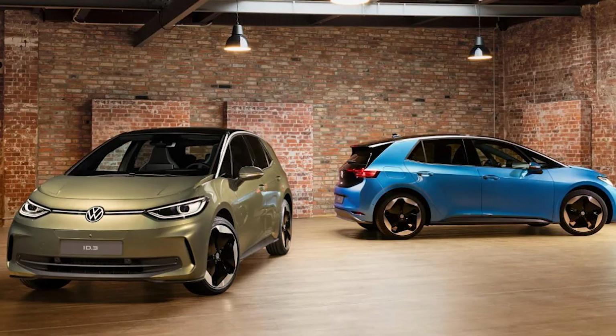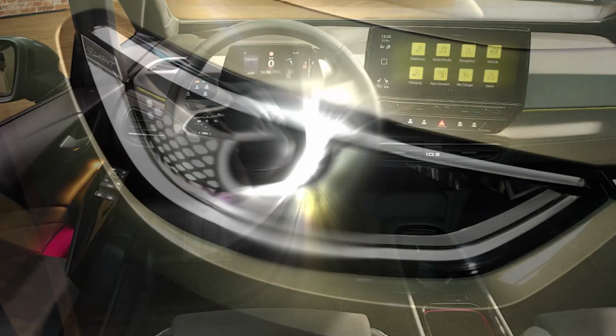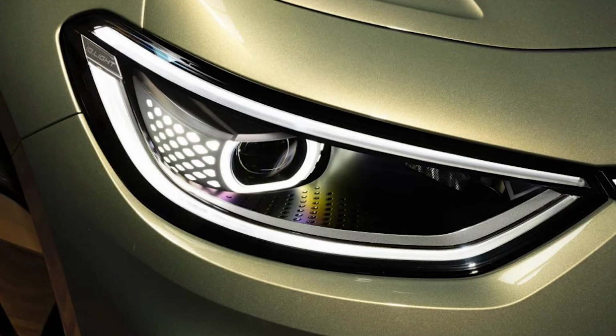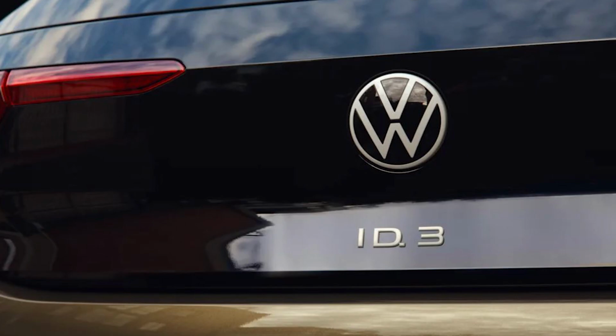The setup fully supports Android Auto and Apple CarPlay, but within VW's own navigation software, the route planner has been updated so it schedules charging stops more effectively on longer journeys. In some cases, for example, the system may suggest 2 short stops at points with faster charging capability instead of 1 halt at a lower-powered plug.